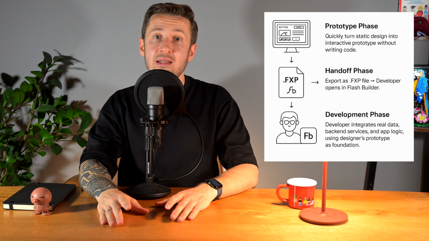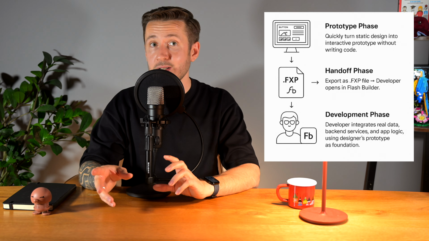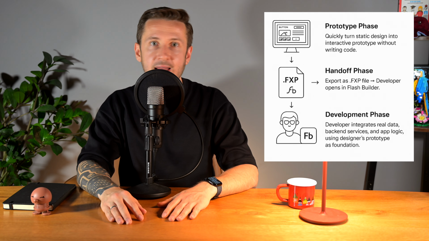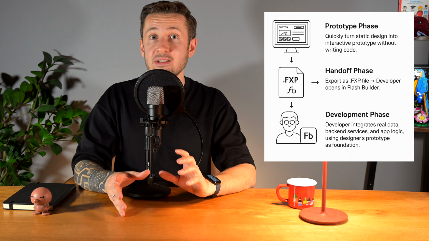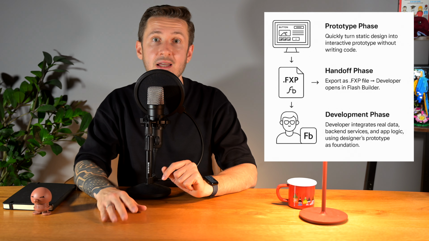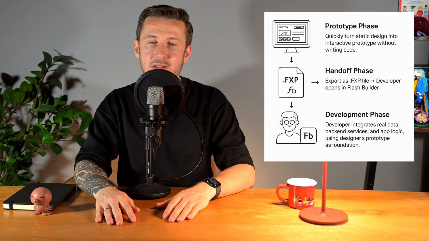Using simple timeline and interaction panels, the designer could specify that on click of button X, go to state 2 with a fancy fade transition, through a few clicks and drop-down menus. Even animations and transitions were largely one-click affairs. In minutes, a static design would become a working prototype, with Catalyst handling the behind-the-scenes code.